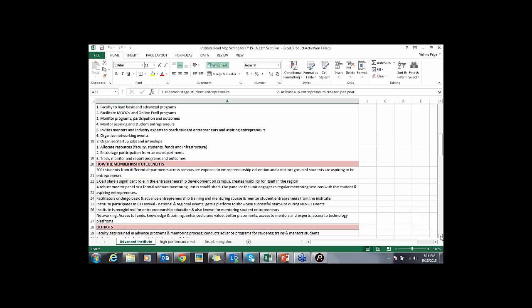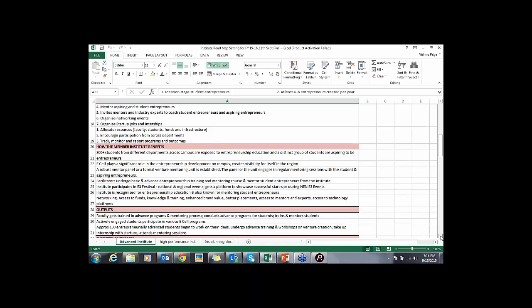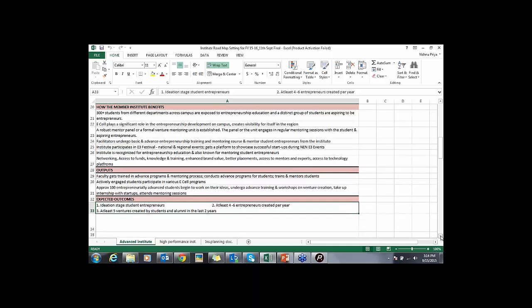Get a team which is in charge of your press releases and everything. Make sure that your programs get showcased outside and your college gets the branding that it deserves for doing the higher level of activities. You must also make sure that your college gets known by the number of student entrepreneurs that are created. The normal trend is highest placement in this college. Now let's make it look like highest number of student entrepreneurs coming out of this college. And that's the way I think we should be heading.